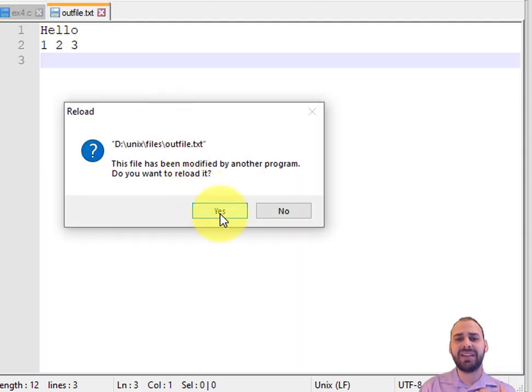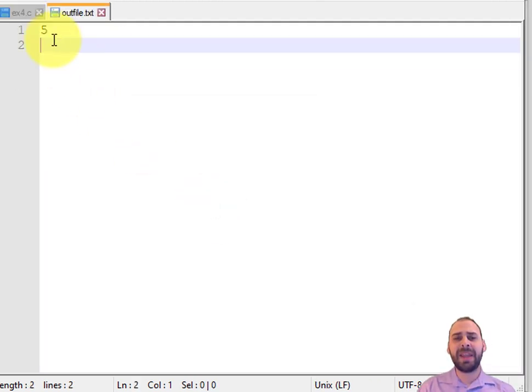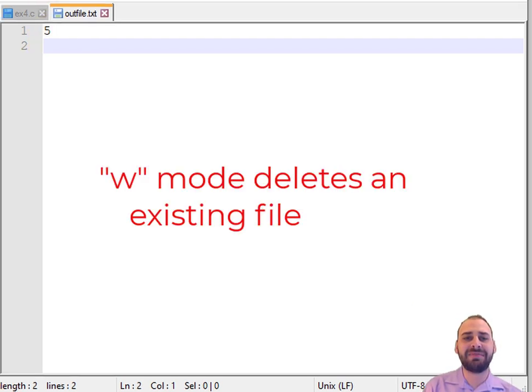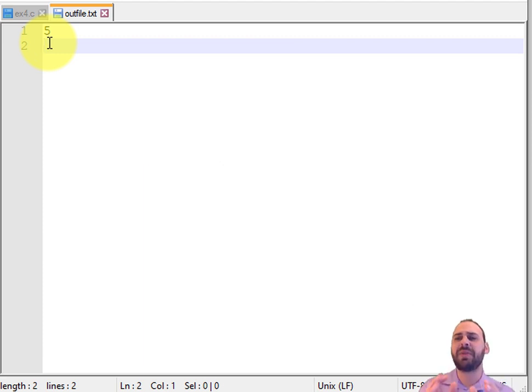It's modified. I'm going to open it, and I want to point out something. We got the 5 printed as we would expect. However, notice that we also deleted the old file. We deleted it and created a new file with that information, so the stuff we previously had in there was wiped, and we added this. Now that's not always what you want. Sometimes you want to just continue adding information at the end of a file.